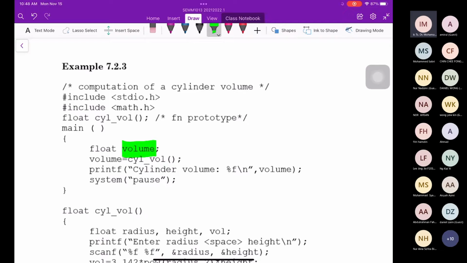Volume, okay, I need to declare. This is declare. This is calling the function name. So I call the function, okay, volume is equal to cylinder underscore volume. That means I'm calling this function as well as I substitute the function name as volume.